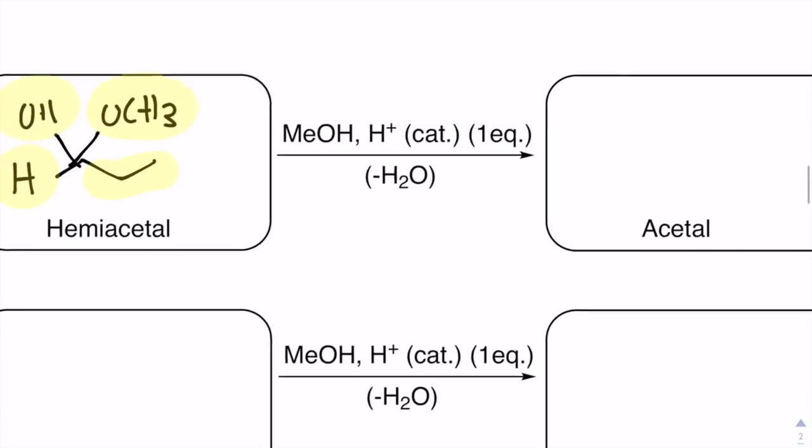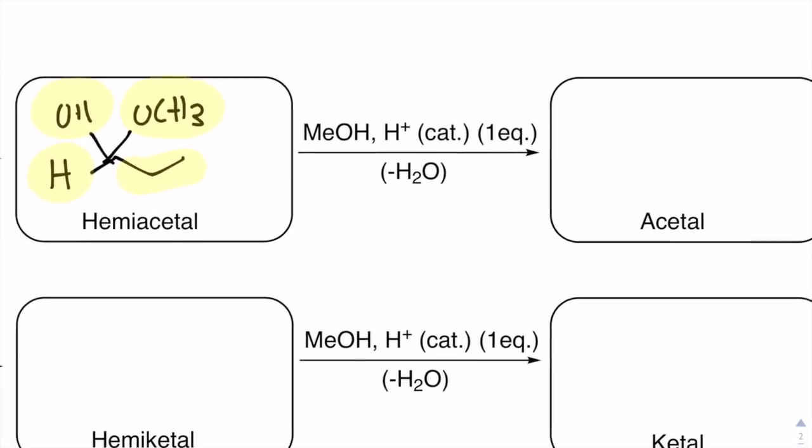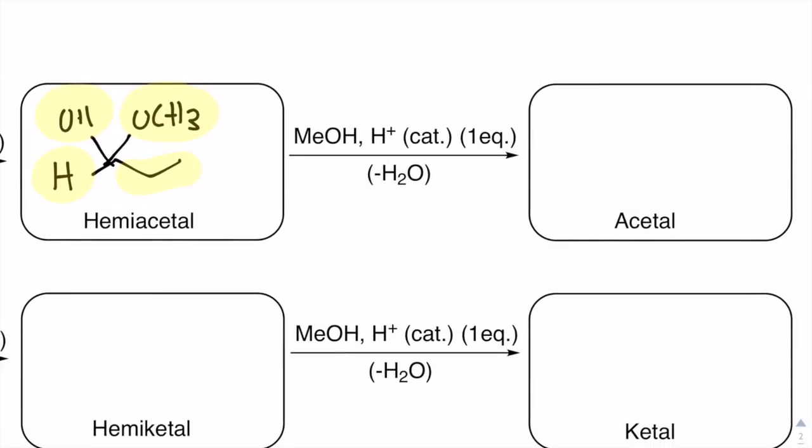Now if I were to continue this reaction and keep pushing through, adding another equivalent, I would expect a product that looks like this. Clearly we're replacing that final OH group with another ether group. So the definition of an acetal functional group would be two ether groups, a hydrogen, and a generic R group. Okay, so that's what an acetal is.